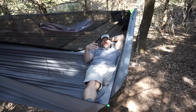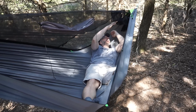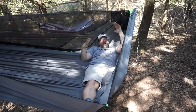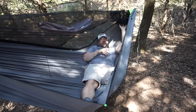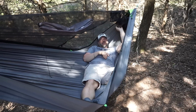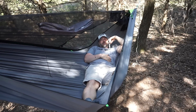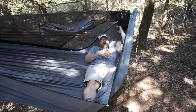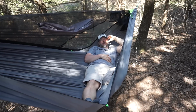So guys, I think this evens it out a little bit as far as storage goes. Is it as lofty and as grand as the sidecar or the shelf? No, but it sure does add a lot of functionality to an already awesome hammock, and it was the hammock that we all felt was the most comfortable. So adding a little bit more versatility to it is nothing but a good thing.